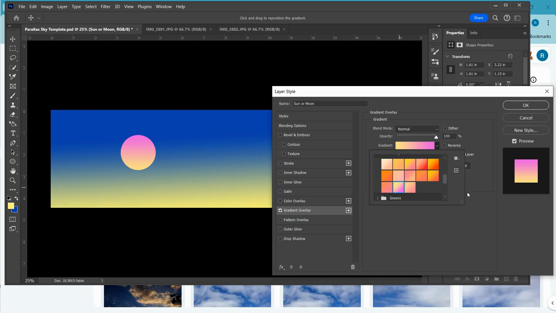Now, if I close this window, I can also change the angle of the gradient. So that's nice. And I think I'm going to make the gradient so that it's darker on the top and lighter on the bottom. Okay, and I can also change the scale of the gradient.